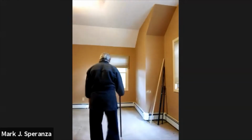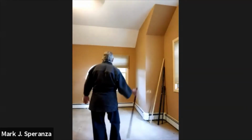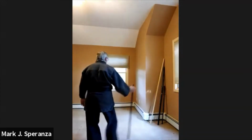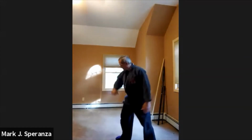So what's going to happen now is we're going to take that same step that we just did, and we're going to take the same bow turn, but this time you're going to bring the bow over and down. So it's going to come out, let the body turn, and then come down. So again, you'll be hitting towards the wrist area, this time the head, clavicle area, so anything that's coming down this way to try and strike the person. So I'll do it 2 times so you can see what I'm doing, and then we'll do our 5 repeats.